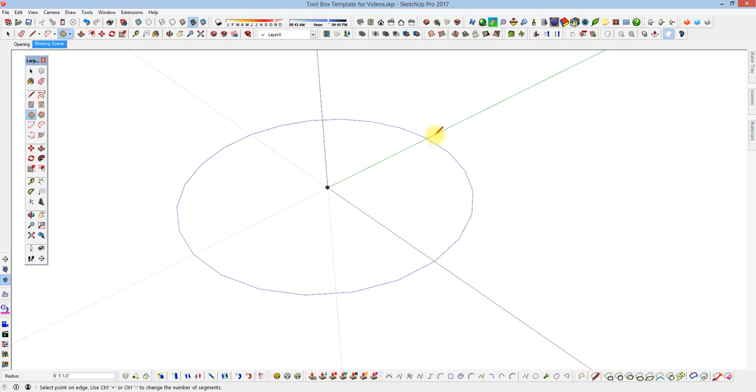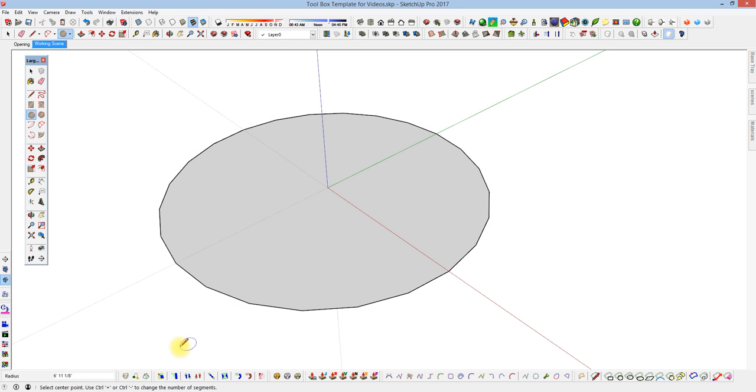So click, pull out, click to set. If you notice in the VCB down here that we were looking at in previous videos, there is information. It tells me that I'm 6'11" and 1/8 inch radius. And note that it says radius over here now instead of length or dimensions. So again, when you use different tools, this nomenclature down here will change. Right now I'm at 6'11" and 1/8 inch radius.